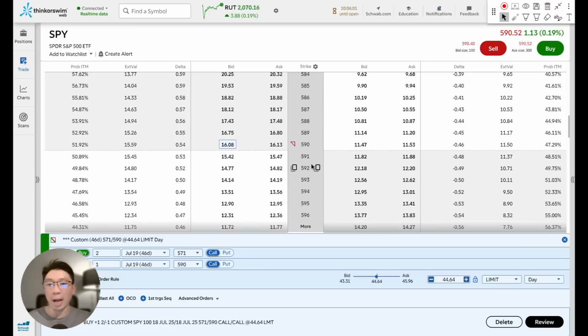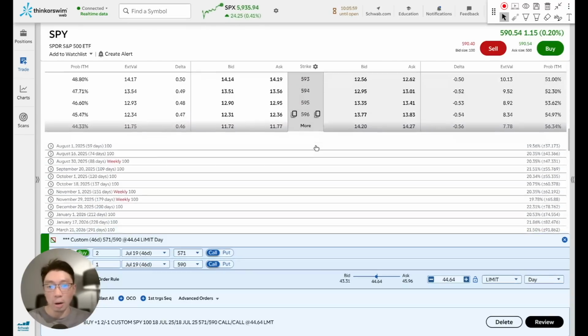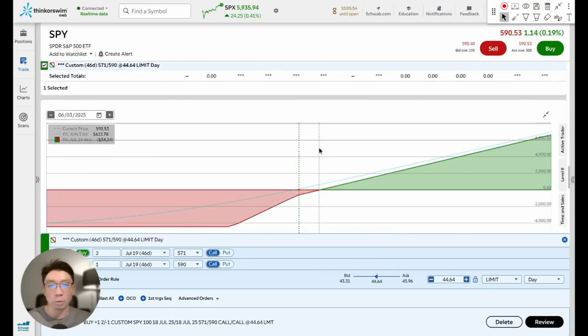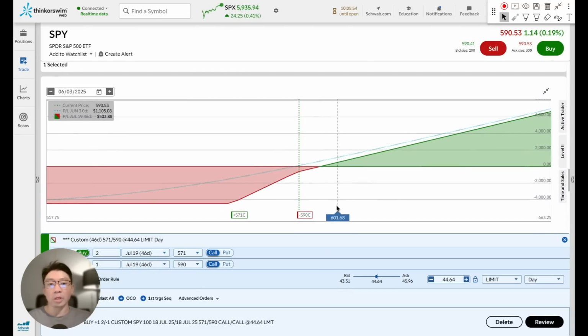So this is the construct down here. Let's take a look at how exactly it looks on the P&L graph. Let me just scroll down over here, and there we go. So this is how the zebra looks. What you notice on the right hand side is that there is unlimited profit potential. The whole idea here is a stock replacement strategy. As for a stock, if you buy the stock, as you know, there's going to be unlimited upside. Similarly, there's unlimited upside as the market goes up.